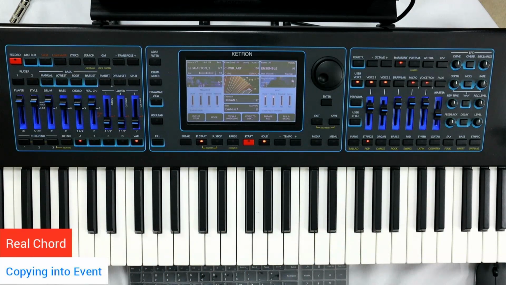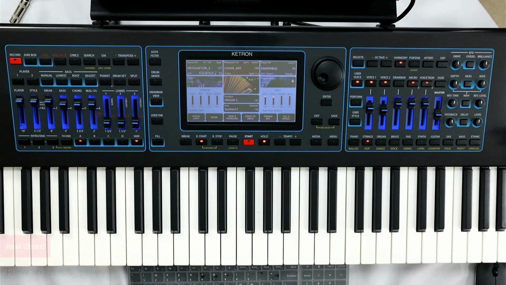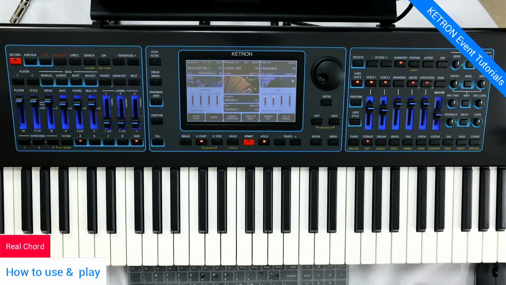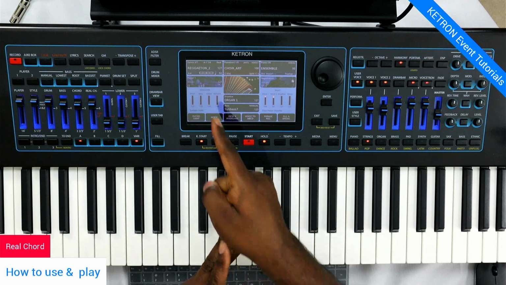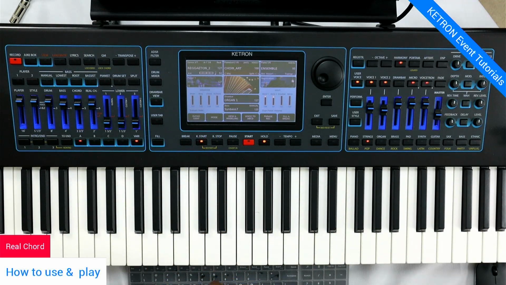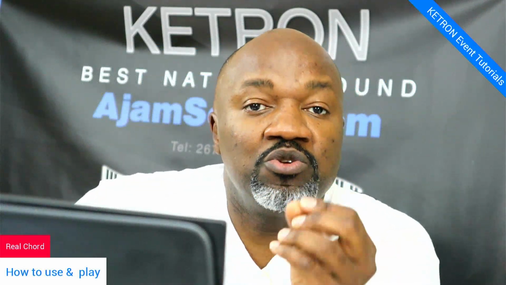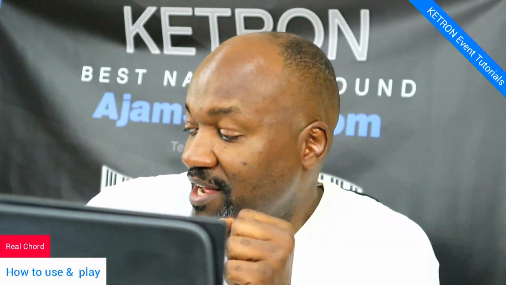So now let's go to the more interesting part. We've shown you how to create and how to load these into the event. Now, how do you use these, right? How are you going to use this Zook Live Guitars? For the sake of our example, I'm going to use a factory style here called Ragatone underscore 2, which all of you that have events, you do have access to this particular style. And I'm using that as an example because you know how this style already sounds on your keyboard. You're going to see the difference it's going to make by having this guitar in that particular style, okay?